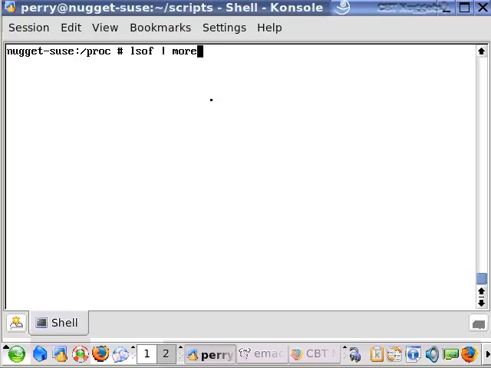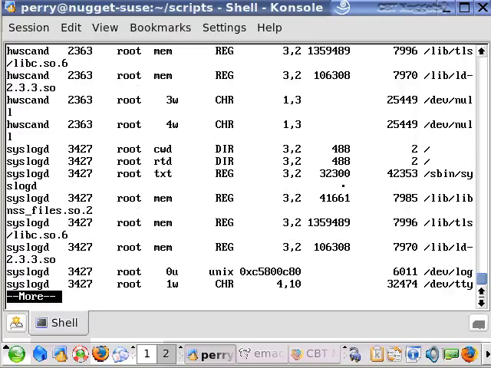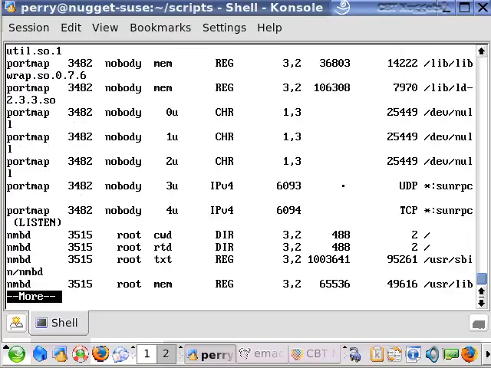If we take the output of this command and pipe it through more, you'll see the kind of stuff that comes out. It talks about the command that initiates it, the process ID of that command, what user owns the command, what type it is, whether it's a directory, regular file, a FIFO file, what the name of the file is, and so on. Okay, so you can see this just goes on for pages and pages and pages.